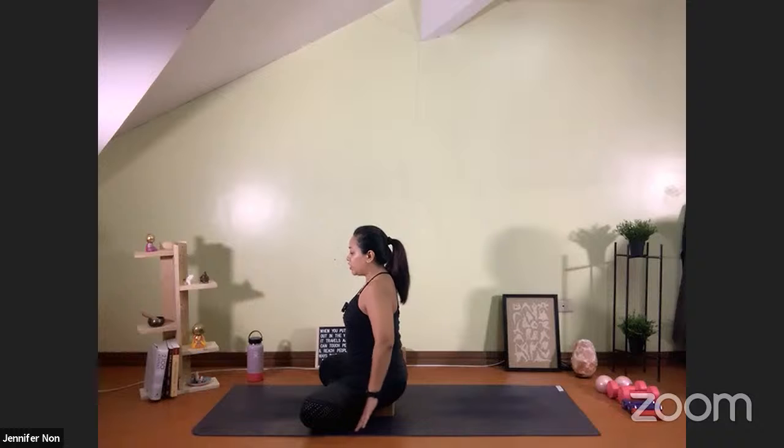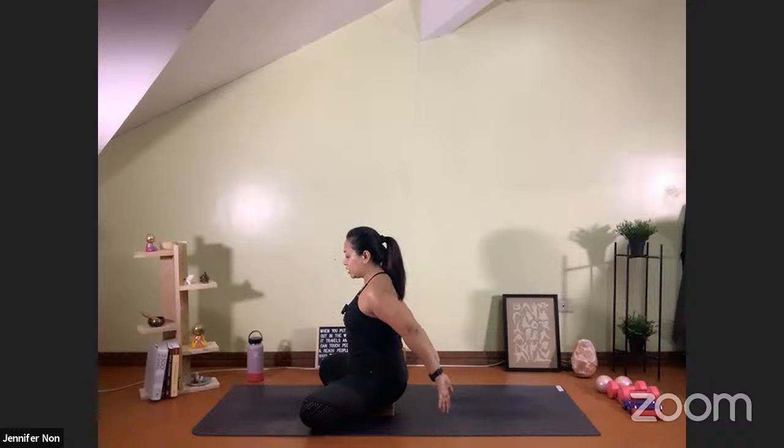Turn the palms to face back. Push the arms back as far back as you can until you start to feel that sensation across the shoulders and the arms. And then turn the palms to face each other while still pushing the arms back. Shoulders relaxed away from the ears. Now turn the palms to face down to the floor.